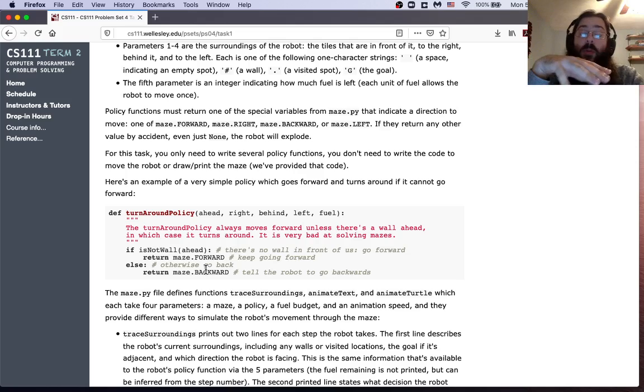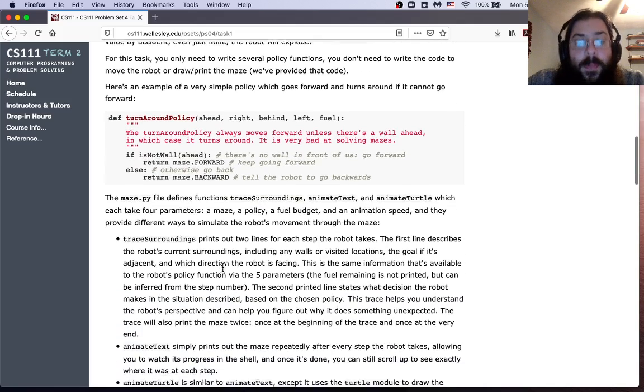Both turning and moving are part of the same command. If there's a wall in that direction, it'll still turn to face that direction. And so when we say return maze.backward here, the next step of the robot is going to call this policy function again, and the robot will have turned around, so forward will be facing the other way. It'll say, oh, there's not a wall ahead of me, I guess I'll go forward. So this policy is going to bounce back and forth. It's not a great policy for solving mazes, but it does illustrate how a policy function works.